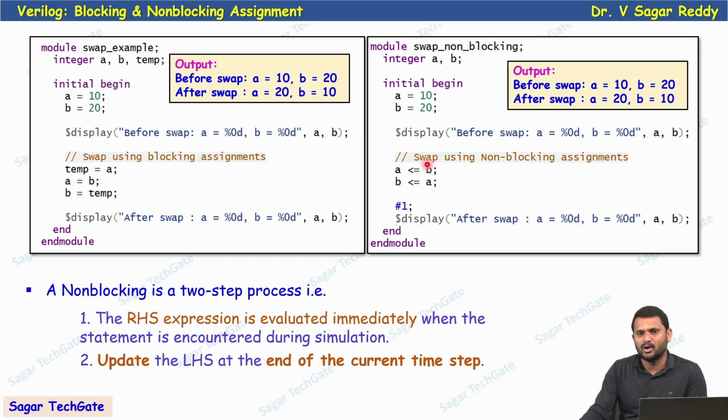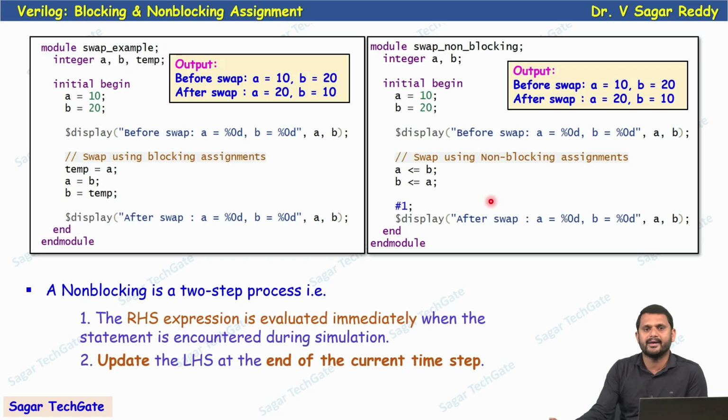I hope you understand. Now here, in case you use the blocking statement, what happens? B is 20, so A also 20. Here A is 20, so B also 20. We'll get the same answer. But in case of non-blocking, it will take the old values. So b is 20 and will be stored in some intermediate variable. A is 10 will be stored in some intermediate variable. Then at the end of the current time step, will assign to this a and b. I hope you understand this example.